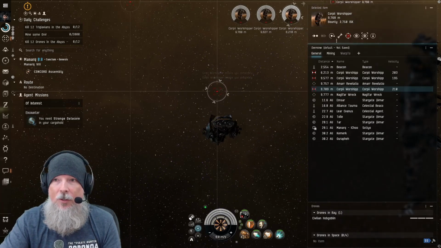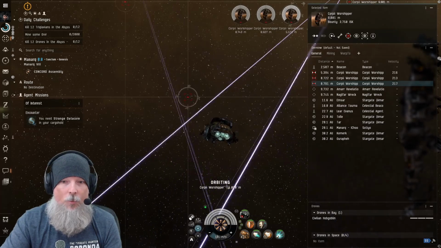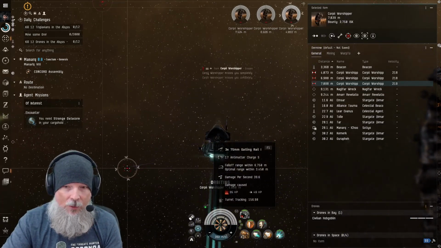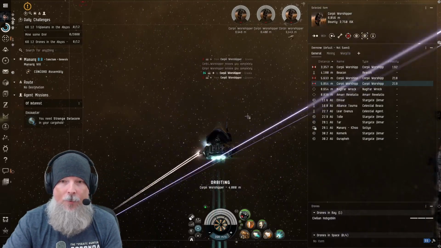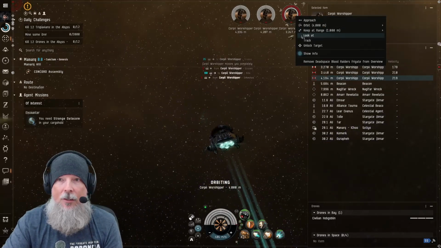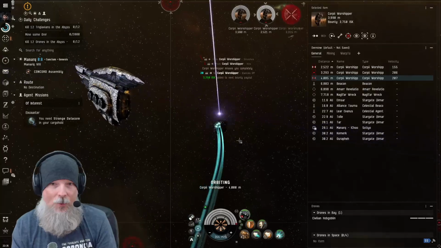So what we want to do is orbit that target. And you're going to see that it says orbiting that target. And then we want to start firing our weapons, and we can just hit this with a left click and it's going to start firing our weapons. Now remember how I told you you could choose to track your target or that target? They're going to die so quickly here, I'm just going to track my ship as we go around.